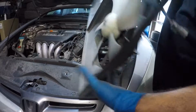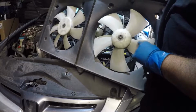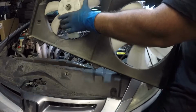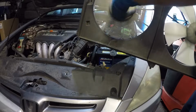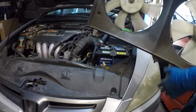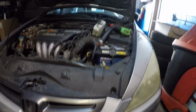All right. So this fan, if you're looking to buy this fan, you have 1, 2, 3, 4, 5 fins on the radiator fan, and 2, 4, 6, 7 fins on the fan close to the AC compressor, which is called the condenser fan, AC fan. All right, guys. So this is what you need to know exactly. Take a small break and we'll continue.